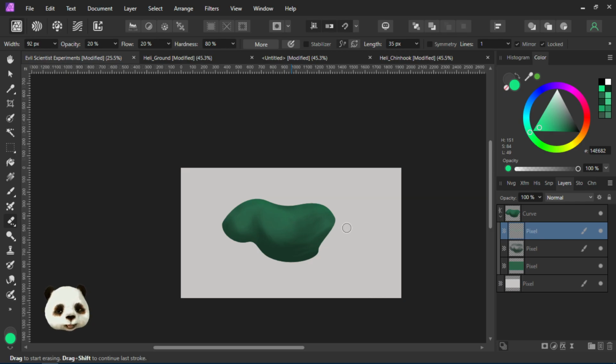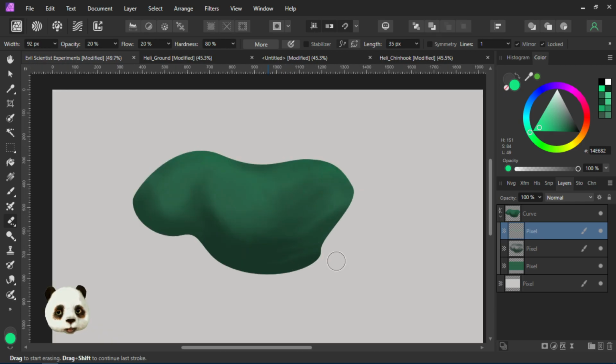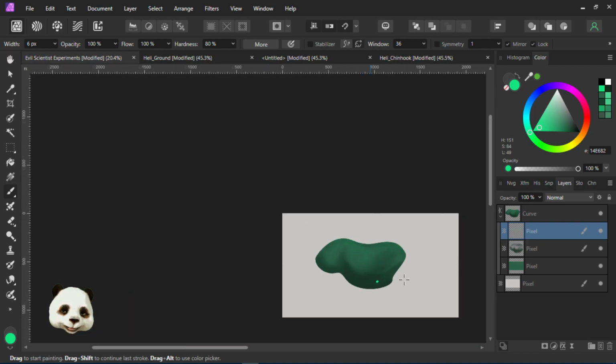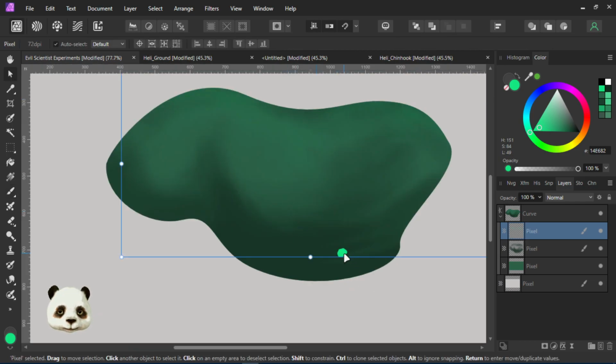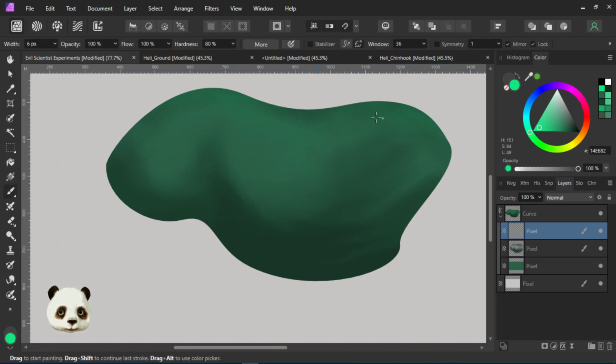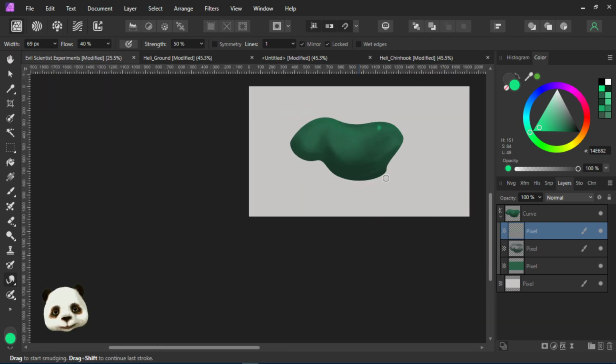Like, for example, if I would put, I don't know, let's take something bright like so. If I would put something here, obviously this is gonna look off because this is in the dark area. But if I put it somewhere over here, this looks much better because it's in the lighter area.